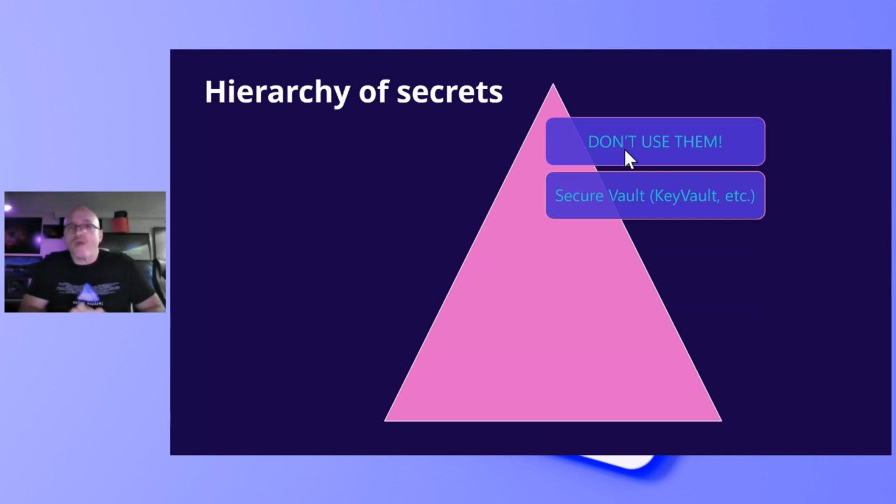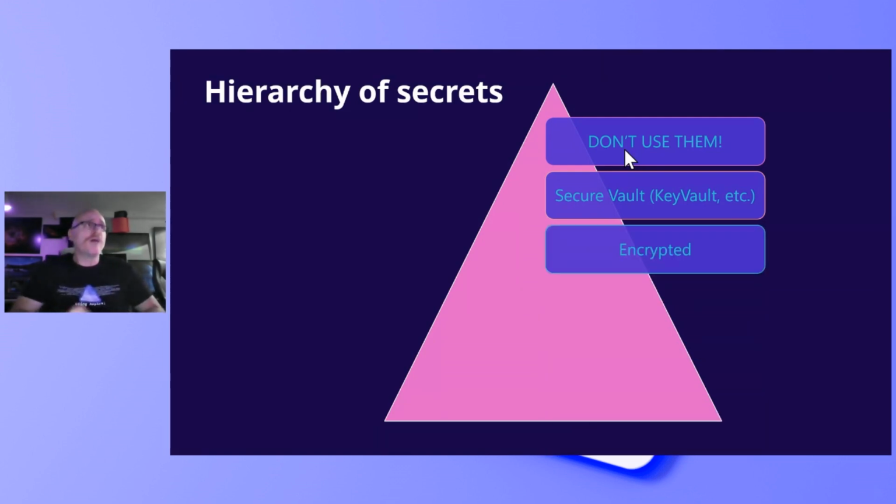If you do have to use secrets, you want to use something secure. And Key Vault is Azure's solution that is right out of the box for securely storing secrets. All you have to do is authenticate with Key Vault, and then everything else is managed through that. And Keycloak itself also has the concept of a vault. You can configure a container and create a vault to store your secrets.